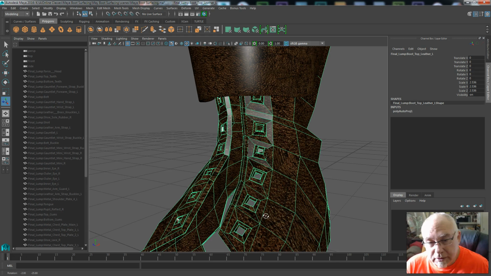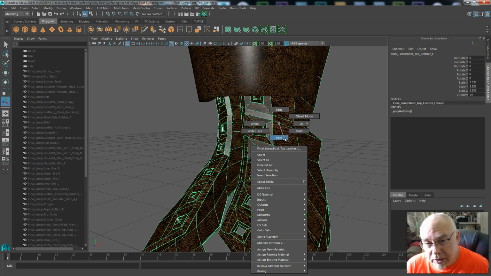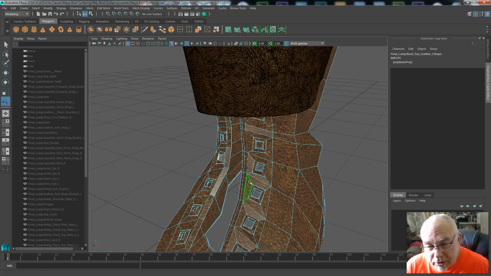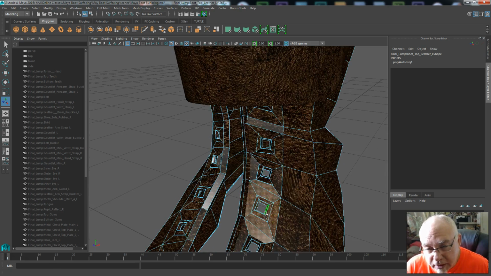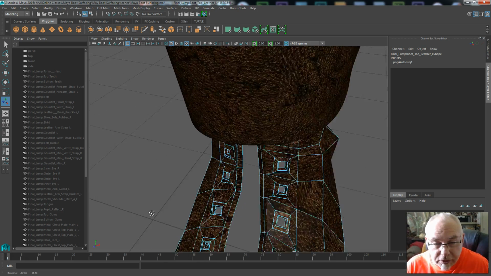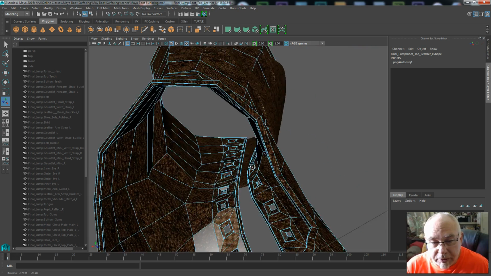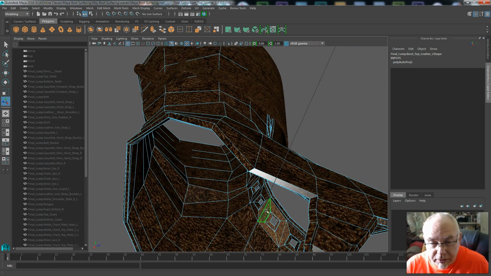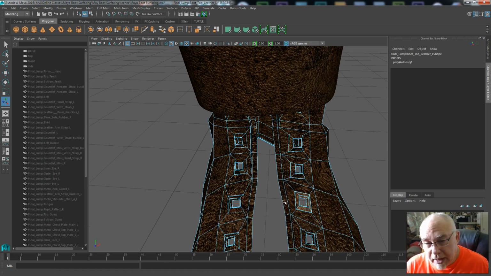So to do that, what you're going to need to do is select that geometry. So I'm going to go in here, face selection, and then I'm just going to drag a box around that to select all of that. And then I'm holding down the control key and deselecting what I don't need, which are these pieces out there, and that gives me that whole piece right there. Make sure that you're not projecting through it and picking something on the back side of your object. To a certain degree, what's under here doesn't make any difference because you can't see any of that. Okay, now I have that eyelet.